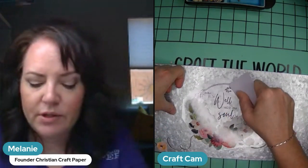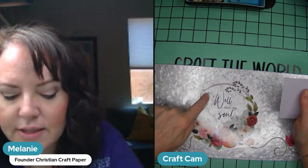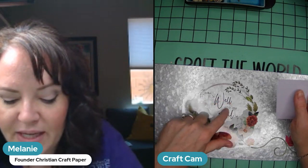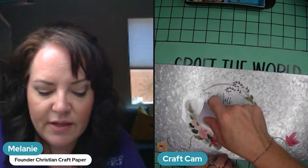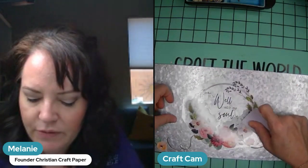So out of this one, the parts that are going to give you the most trouble, or rather that you just want to be careful with, are these little trindles and all these little words, because each one of these letters, these ones are connected, but like this W isn't. If there's a space, it's not connected to anything. It's just hanging on the transfer by itself. So you want to really make sure that you have it down before you lift.